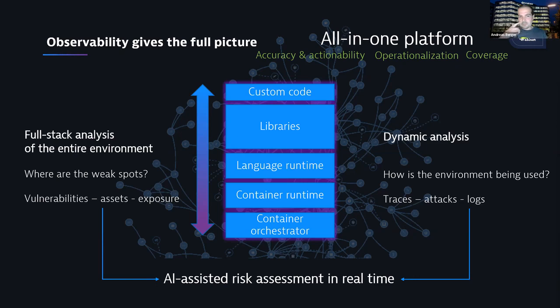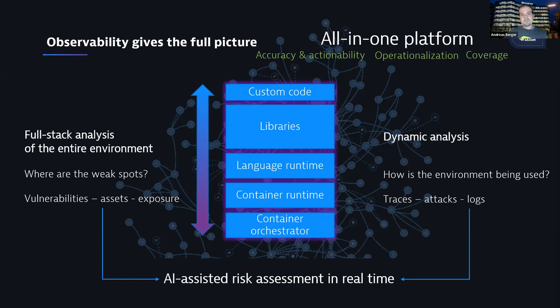I'm not sure if I will have time to go to the settings, but there are ways to control which specific security feature you want to enable on which specific host. So you can either roll it out really broadly or control the deployment to just a small subset of your infrastructure. And regarding the other question, this whole impact assessment, risk assessment, that's actually core of the demo that I'll show in a second. So maybe it's time now to switch over.